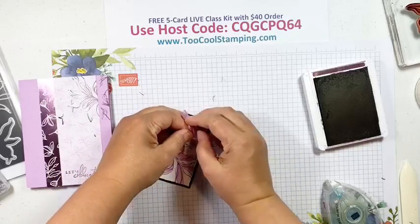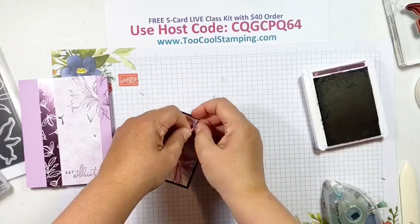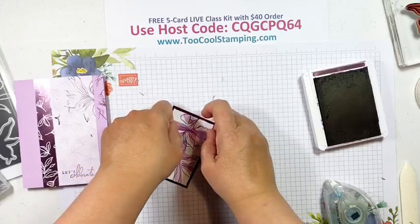I still can't believe I dropped that whole inked up stamp on the card front. That just makes my heart hurt.